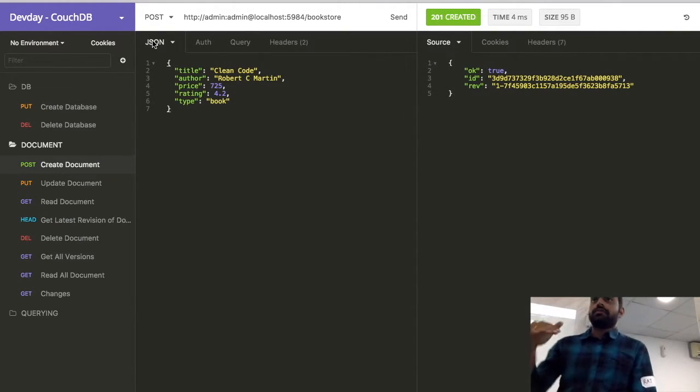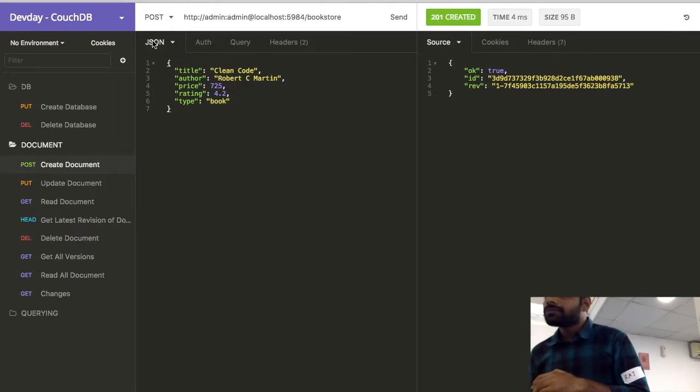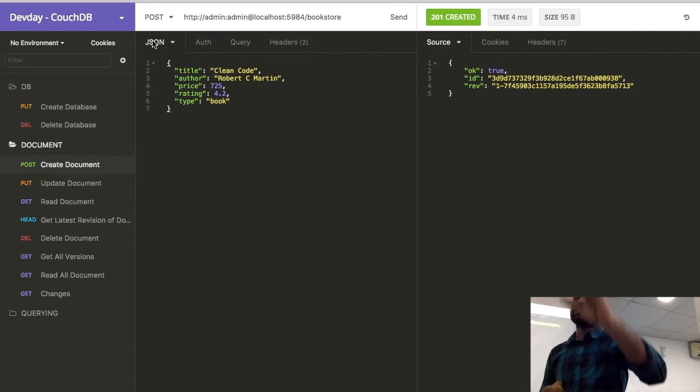You mean whether only 10 revisions will be maintained? No, all of the revisions will be maintained. When to clear them is in our hands. There is an option for compaction and cleanup. Only the latest version will be retained and all other versions will be deleted. That will all be part of the maintenance.